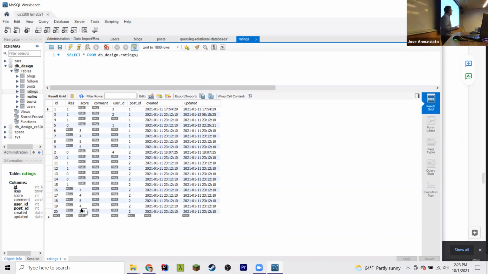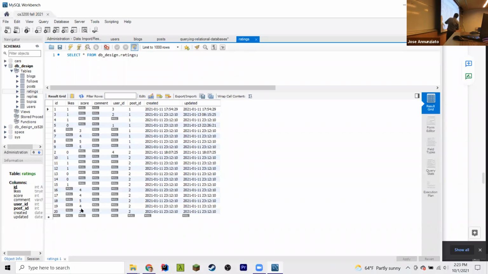The question might be: I'm displaying all my posts, and I want to show how many hearts or likes you have. Well, I need to count them. At some point I need to say, oh, you have 372 likes. So how do we do that? We can create buckets and aggregate them. For post number 1, aggregate these and come up with 3 likes and 1 dislike, and for post 2, 4 likes.